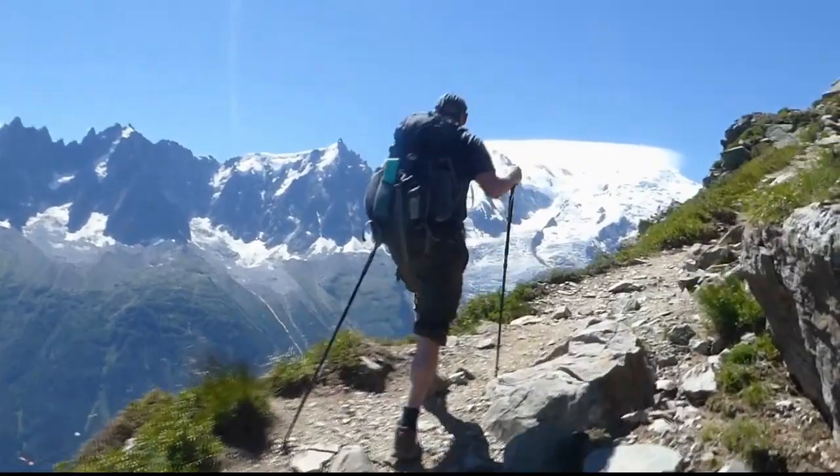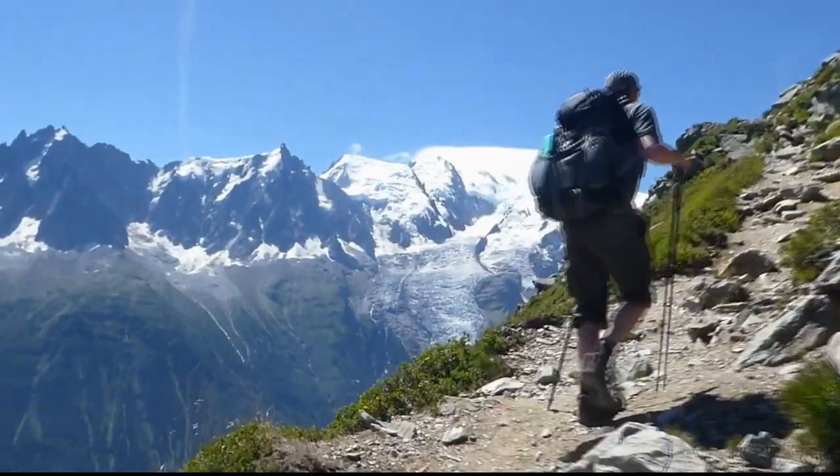Good morning and welcome to Courmayeur in the Italian Alps, on the Italian side of Mont Blanc. On this day two years ago I passed through Courmayeur as part of the Tour du Mont Blanc hike, which is a 100-mile loop through Italy, France and Switzerland. It was the first long distance backpacking trip I ever did and it was incredible. If you ever look up a list of the world's best hikes it's always on there, and for good reason — you really do pass through some incredible scenery.